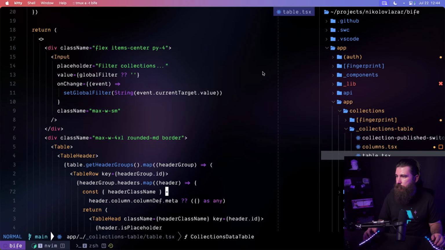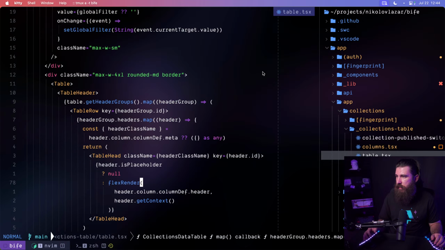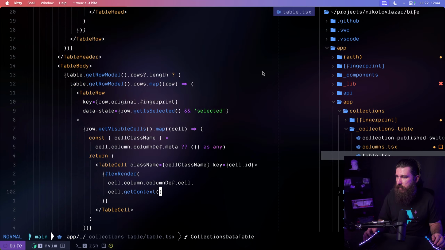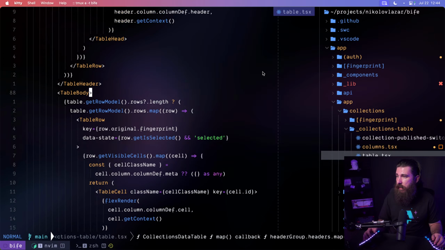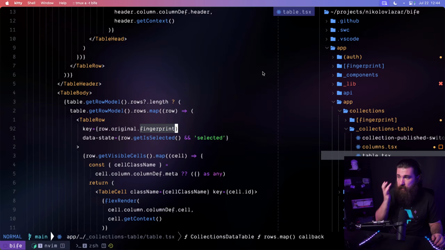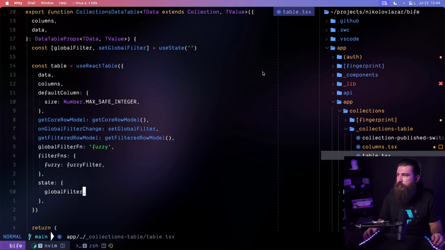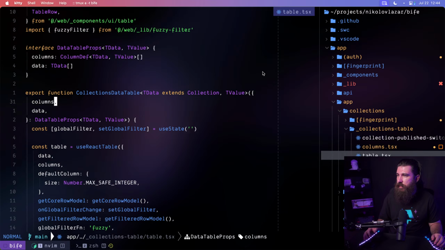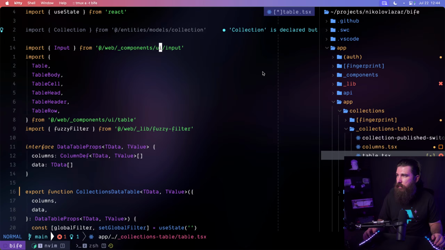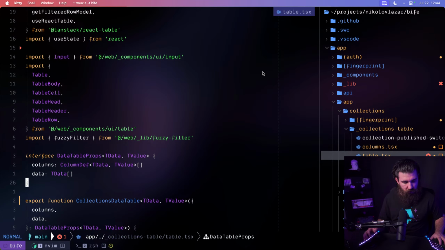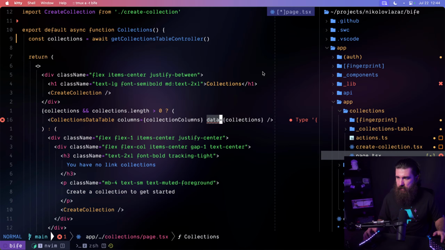Data. Why do we want to use data as a type there? Most likely because we set a key. We set a key, fingerprint, right here. And the only thing is that this TData extends collection. So if we remove that, we'll fix this.